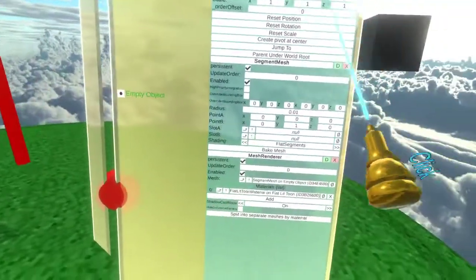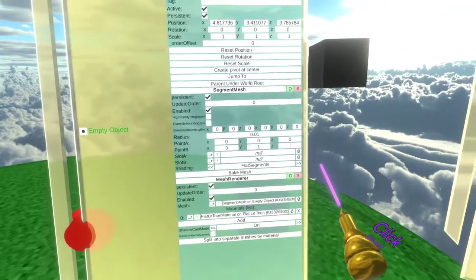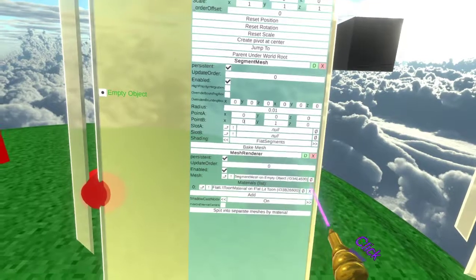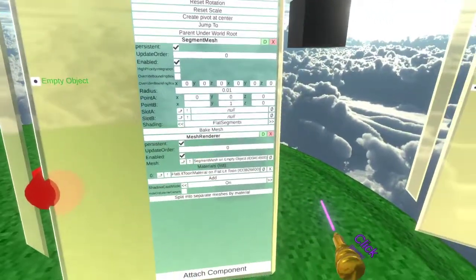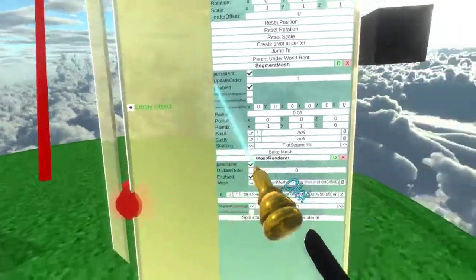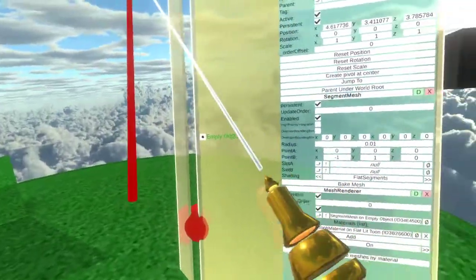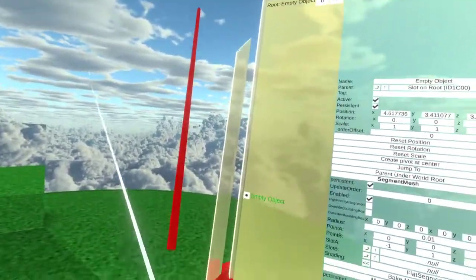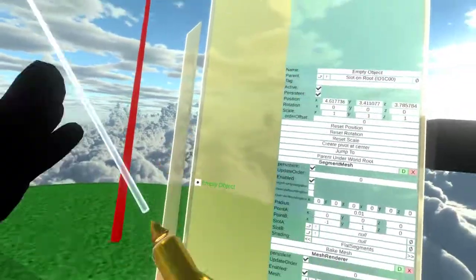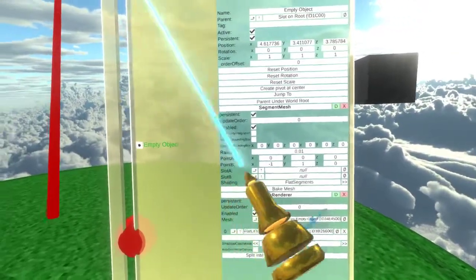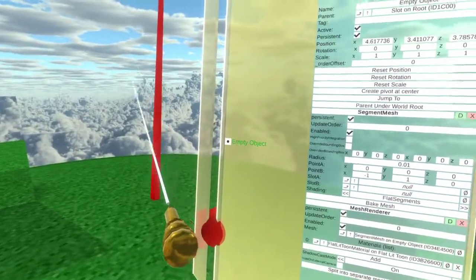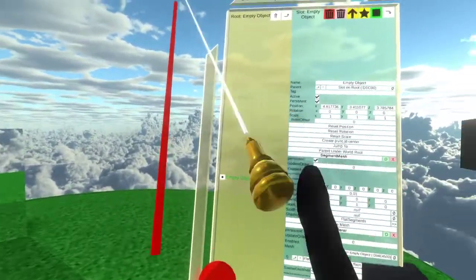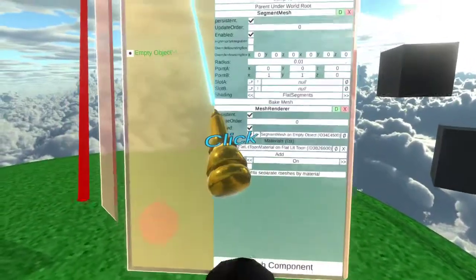If you wanted to point up and to the side, we can do a unit in this direction. Oh no, wrong one. We need to do X. Where are we? X, there it is. And then negative X. There we go, and now we're pointing that way, and then you can do a combination of all the others. This mesh is super useful if you want to do a line between 2 points, some sort of geometric line that's going anywhere. There are a couple of downsides in that it doesn't have a collider. If you want to add a collider to it, you need to position it manually because it changes a lot, especially with the stretching that we had with these 2 cubes.